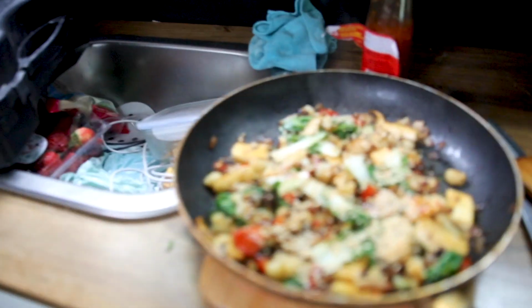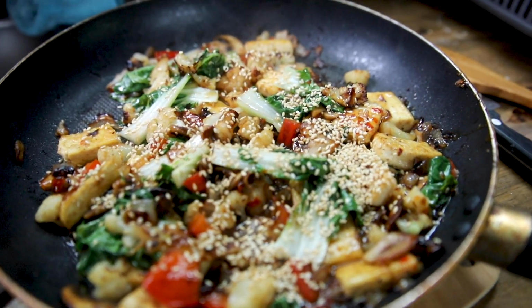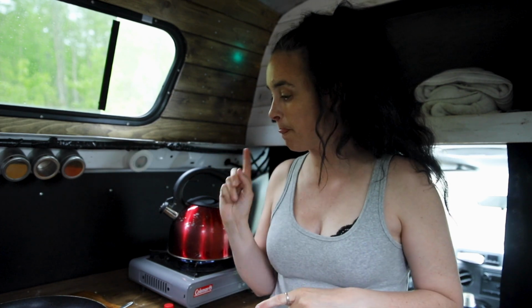Alright, so this is what my meal looks like. I am just waiting for the water to boil so I can have a cup of tea and clean my dishes right now. And I was like, okay, I think I need to talk about the sink because every time I upload a video, once in a while maybe some of you will realize that my sink is always full of junk.